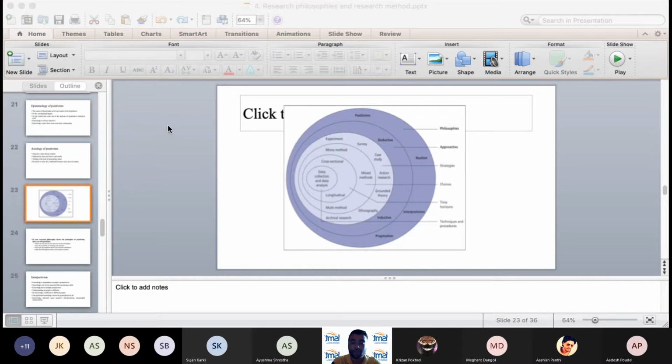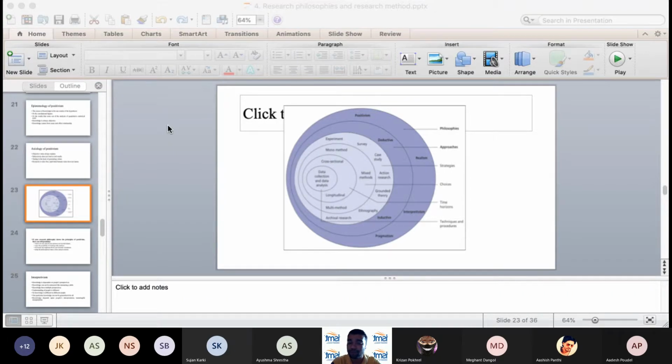When I choose the positivism philosophy, then you know that the other layers of the onion will be the basic part for me. For a proposal, if I'm not clear, then I can simply choose the positivism philosophy, which helps me to choose the deductive approach for theory development, because it is trying to prove something, or it is trying to start from some statement. Because the students are affected by excessive use of technology, that is the statement, and I need to prove that it is true. So this leads me to choose the deductive approach for theory development.